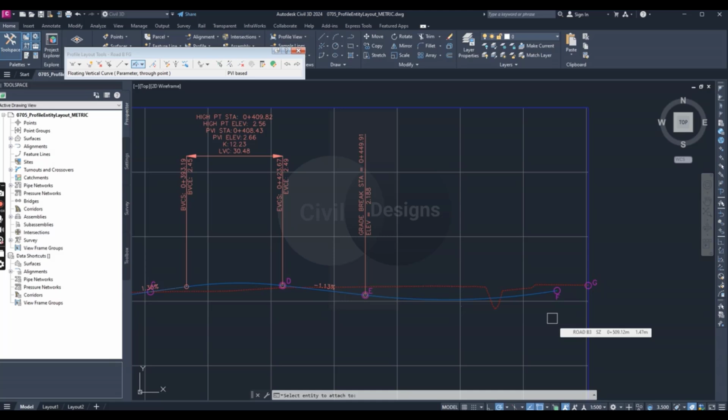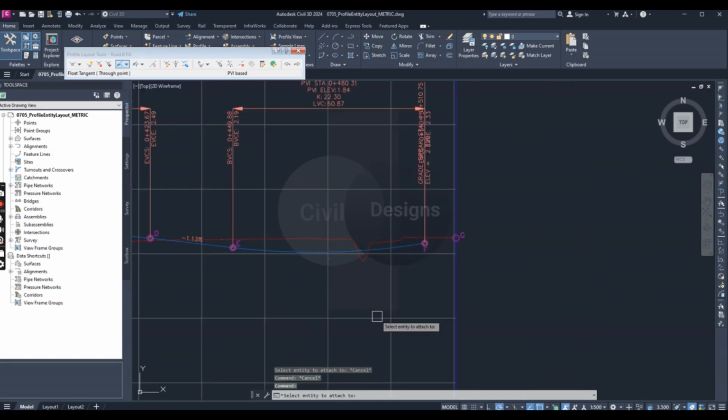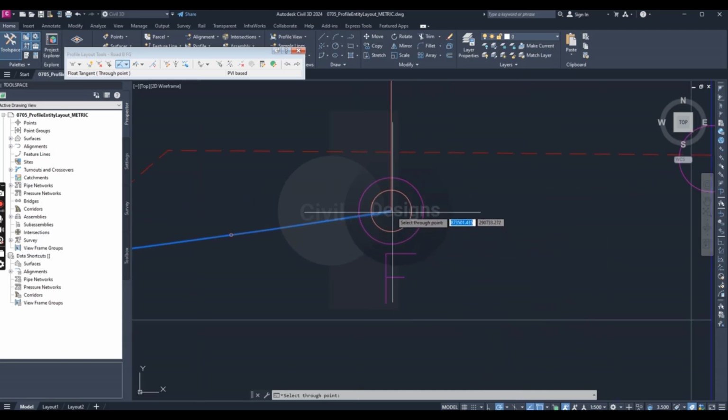So again, on the profile layout toolbar, click the drop down arrow and select the floating tangent through point here. At the select entity to attach prompt, select the curve from E and F like this, and make sure to select between the midpoint of the curve and circle labeled F to attach the floating tangent.